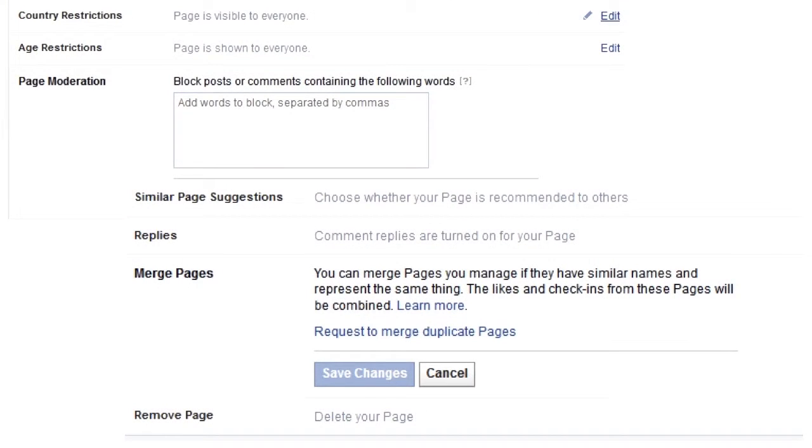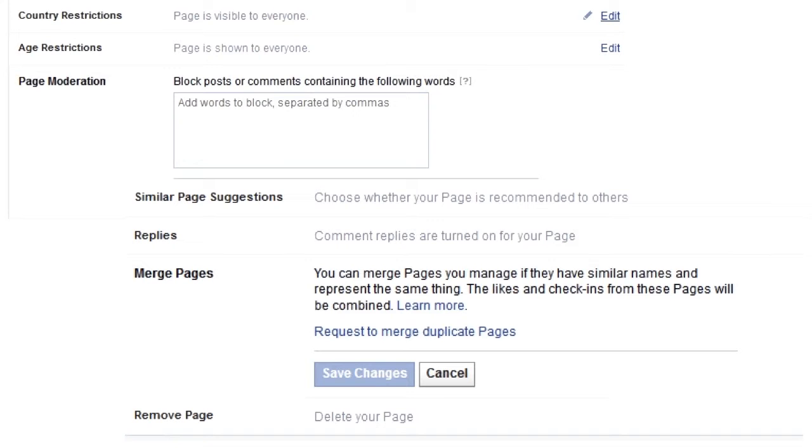Unfortunately, she just left because this is the merge page section. Say that you have an intern who created a page and they left. If you can get access to that page's password, you can go ahead and merge it to the page that you want to. Say you created a page with 25 likes, you found out you had an old page with 200, you can go ahead right here and request to merge duplicate pages, as long as you have the password to that old account. You'd click Save.